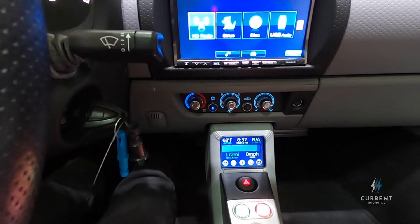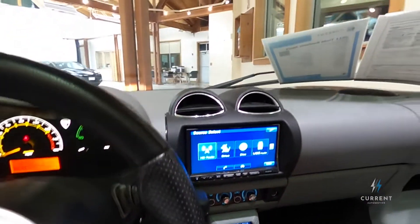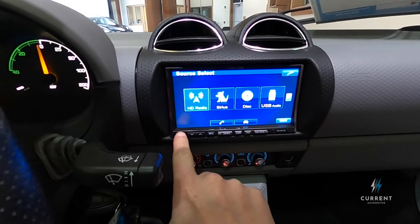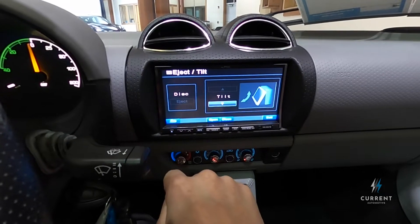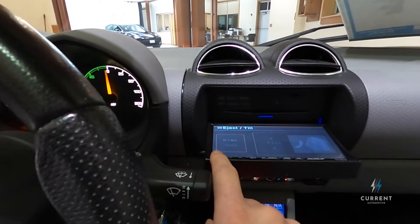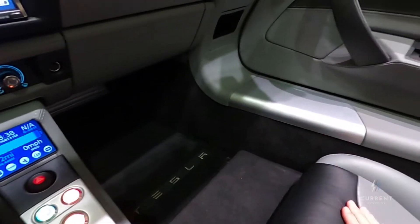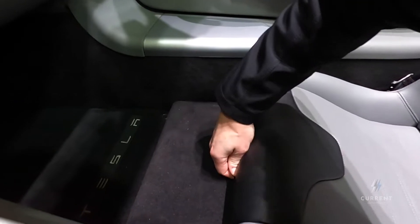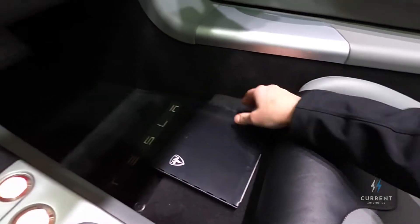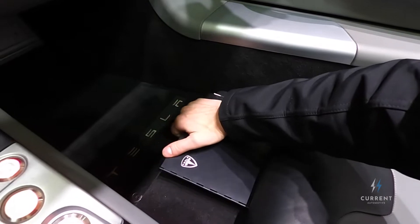Over here is your wiper, and you pull to wash. Over here you have HVAC control — temperature, fan speed — and to turn the AC on you push this button right here. Recirculate as well. If you want to put a CD in — press and hold this to open that — the CD goes behind the screen. The system does have Bluetooth. The passenger seat does not move — it is fixed. The owner's manual is under the seat here; you pull this out. Tight quarters, but this is the owner's manual with all the info on the car. That slides into a little pocket under the seat.